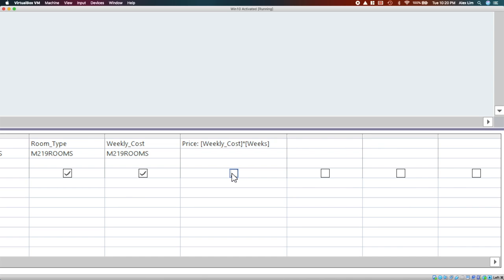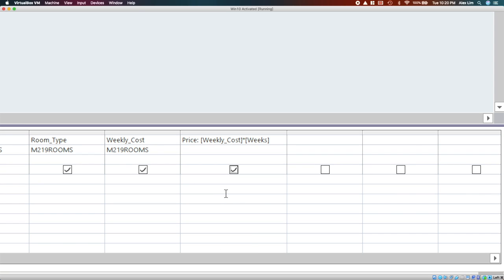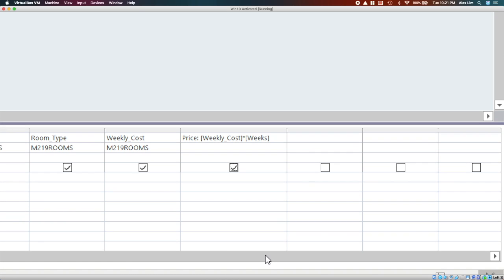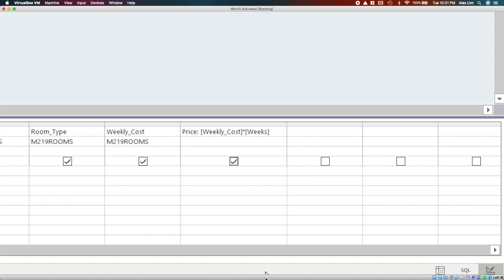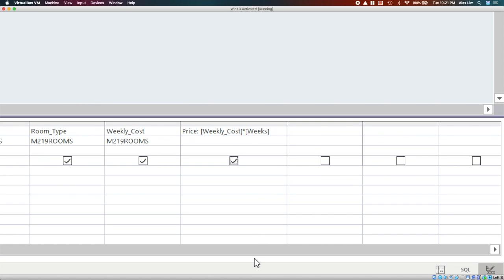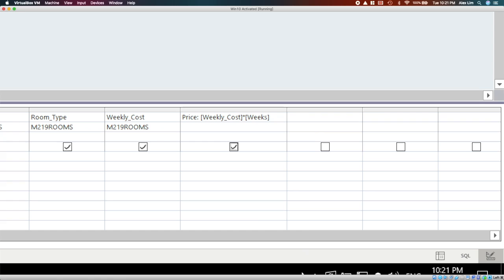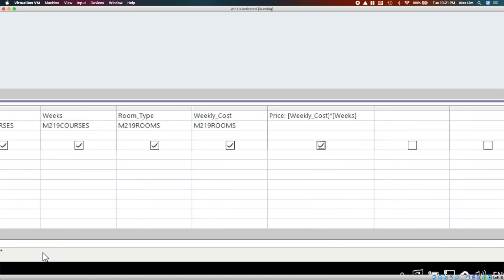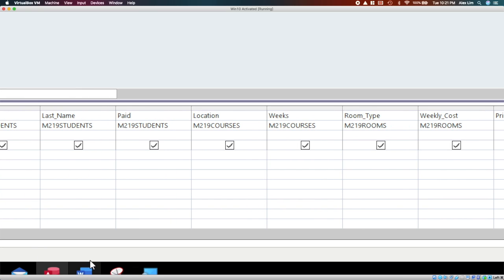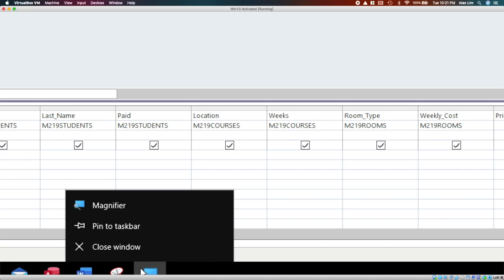Okay, I'm going to try to zoom out from my magnifier if I can. Just give me a second. Okay, it's a little bit more difficult with a Mac. Okay, I apologize. I'm really sorry. And let me kill the magnifier first. Okay. Close you. Okay, right. Again, I'm sorry.